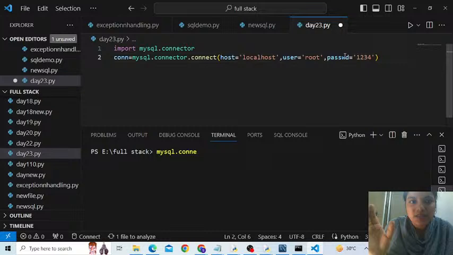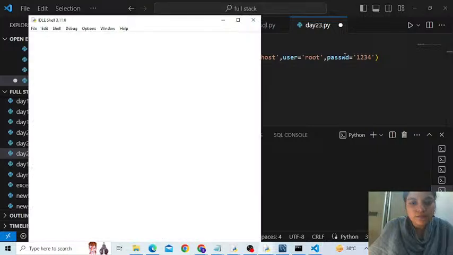Okay, so let me say this is connection. I save this, I run this. So it actually says there is no output again. I hope you got my point. Even if you try to print this conn.